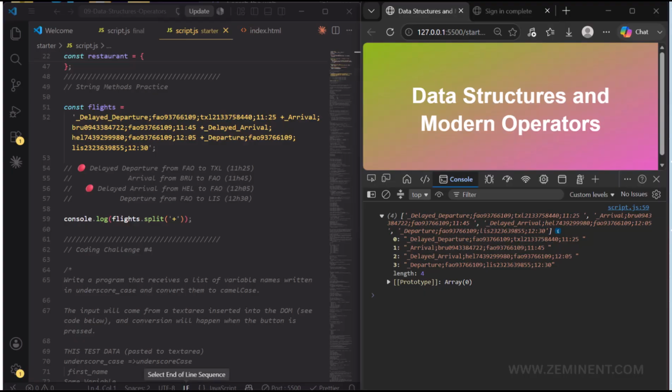That means we want to log to the console each flight. So we should probably loop over this array and then create a string like this in each iteration.